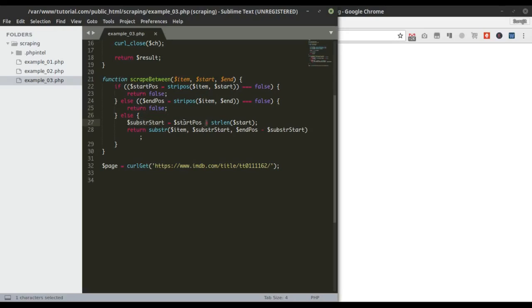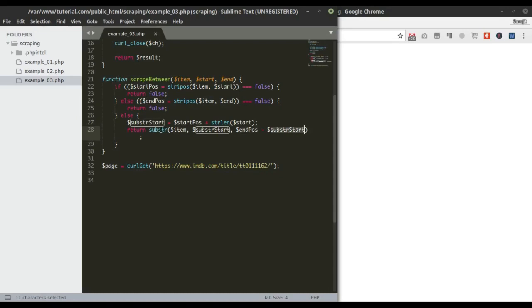We will concatenate, or we can use the plus method, to add the start position, which we get from here, and the string length of start, which is this one. Then we will return the substring method, that is item, the substring start, which is this one, and the end position minus substring start.